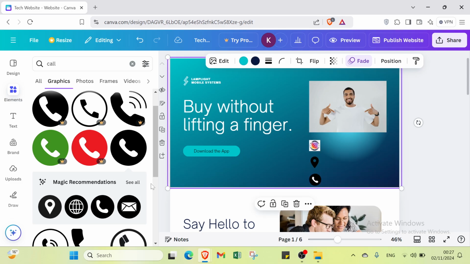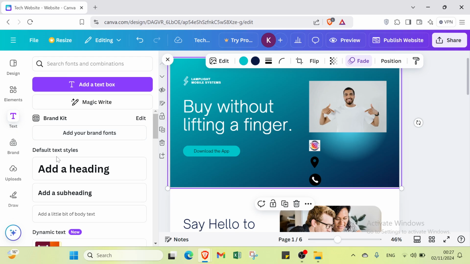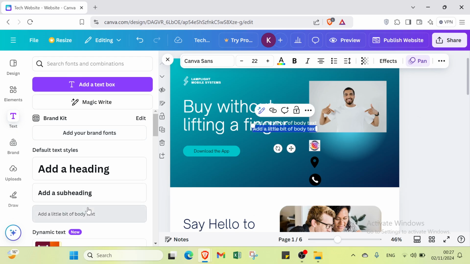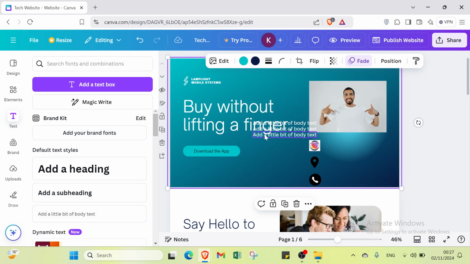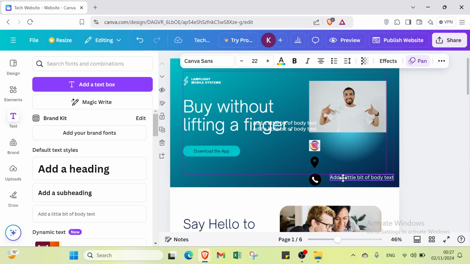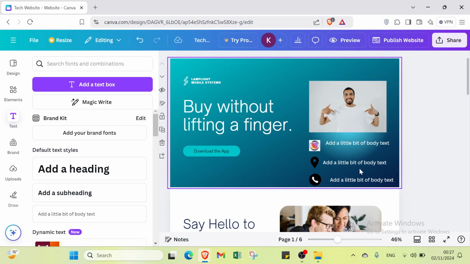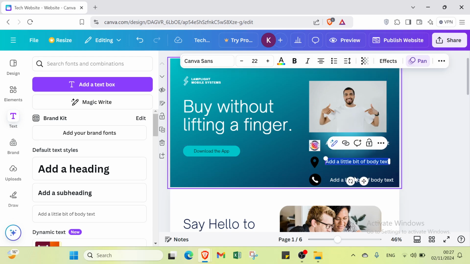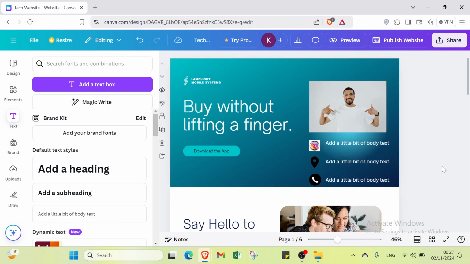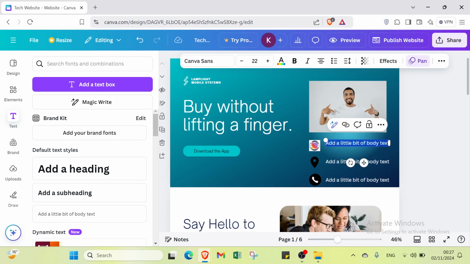As you can see, then I will go to text and add a little bit of body text. We'll put it here. As you can see, here we have it. And then you get started and add whatever you want here.